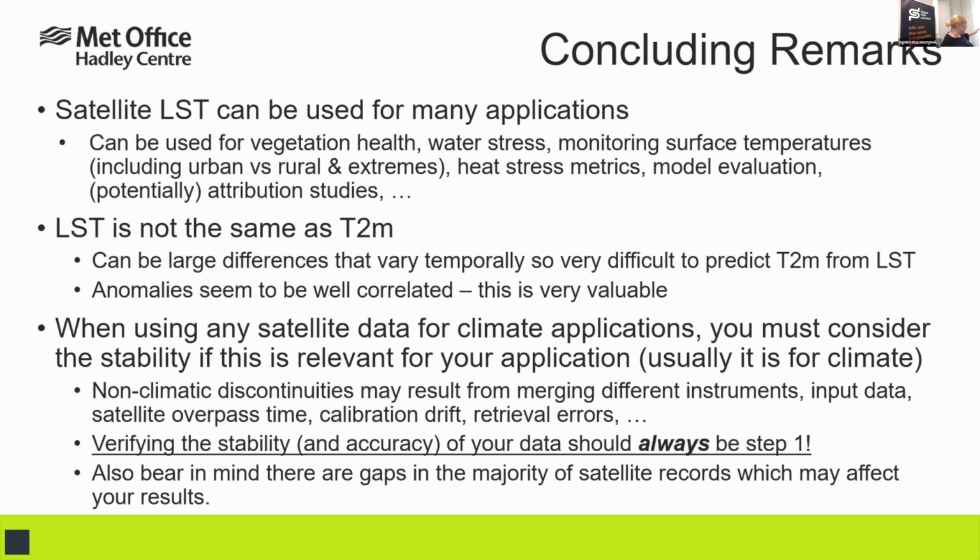And my main message I want to say: if you're using satellite data for any climate applications, any satellite data, please check the stability, or check the literature for reports on the stability, because this is really important, as well as the accuracy. And this should always be step one. And bear in mind, of course, that there are gaps in the data. And that's my final point there. Thank you.